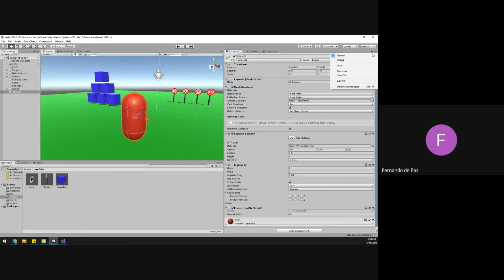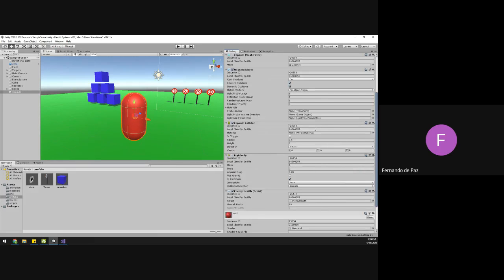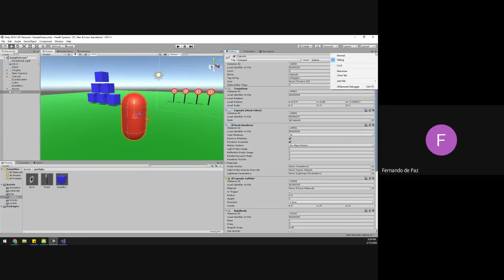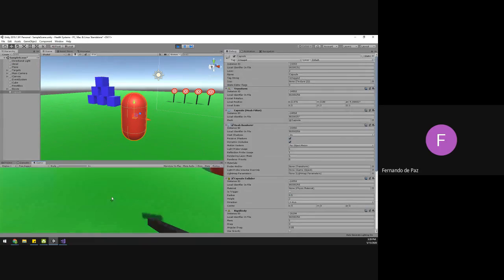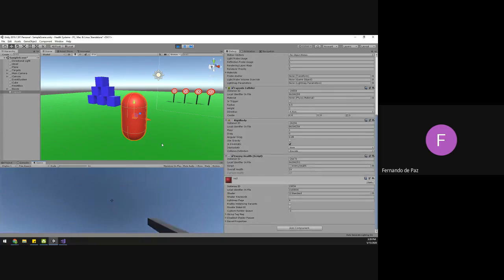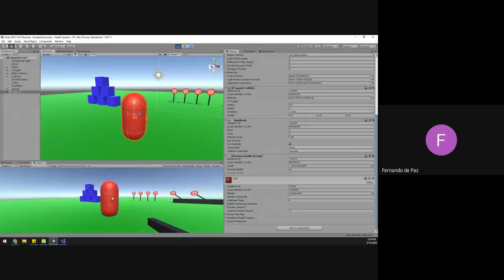So let me change this to debug mode. You guys can also do this if you're ever wondering what the value of a variable is, like a private variable, because you're not able to see it here in the inspector. You can click the little lines and the arrow pointing down. That's what mine looks like. Just check debug. Once debug is enabled, you see a bunch of stuff, and the one you're looking for is current health. If you press play and you're still looking at your inspector, it should say current health is 10. That's my private variable. Now when I shoot the object, it goes 9, 8, 7, 6, 5, 4.